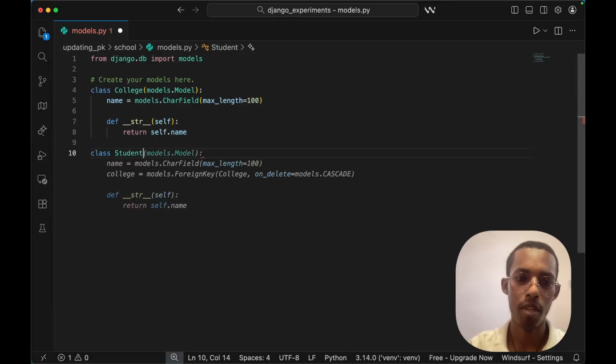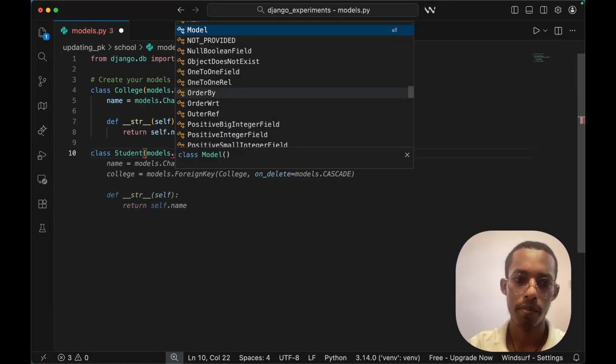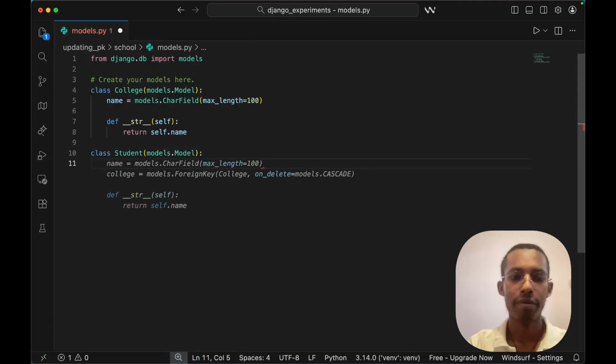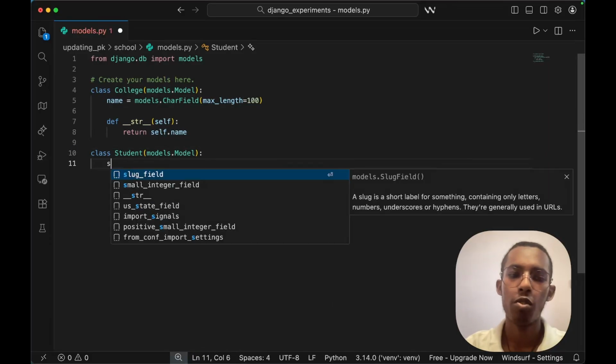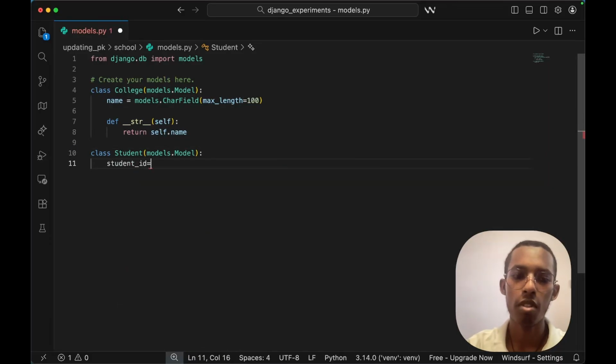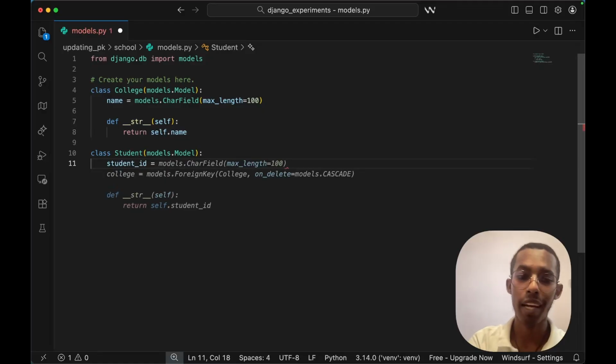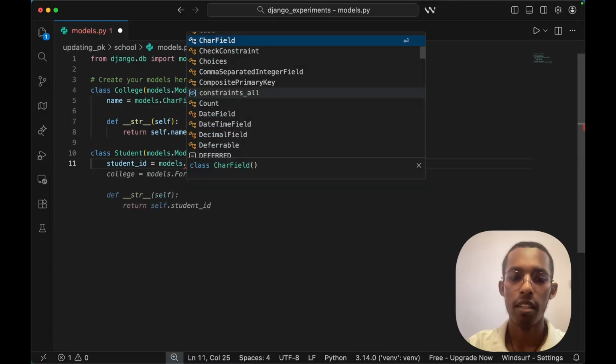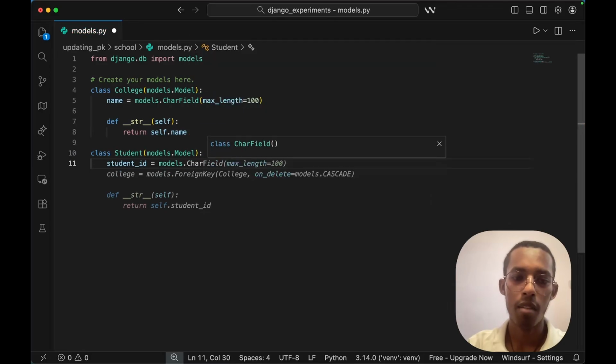We can do the same example here. So we will have student ID, okay? I don't want to confuse you guys with using just the ID. Let's just say student ID. Like in my campus we used to use something like UGR for undergraduate something.